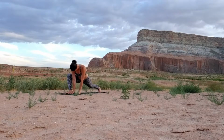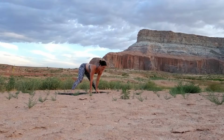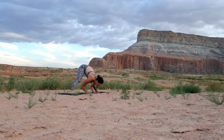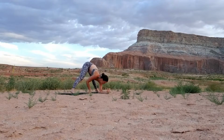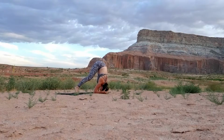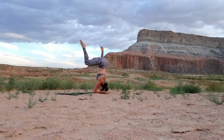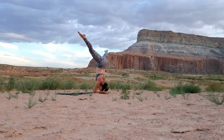Inhale, slowly start to work those hands up and slowly windmill front foot to join that back foot, wide forward fold. So our option here is to just work these forward folds, intensifying that stretch through the inner thighs and hips. If headstands are part of your practice, we can play with this beautiful movement and finding an inversion here.